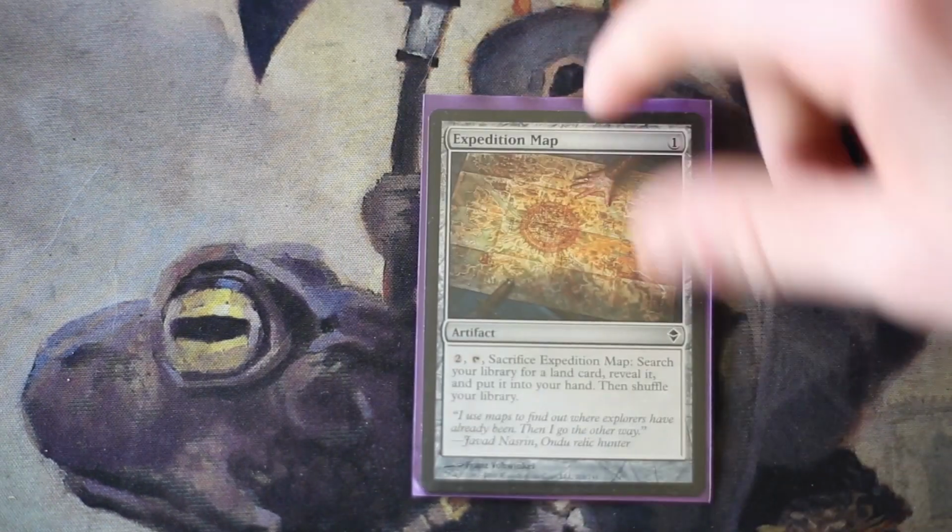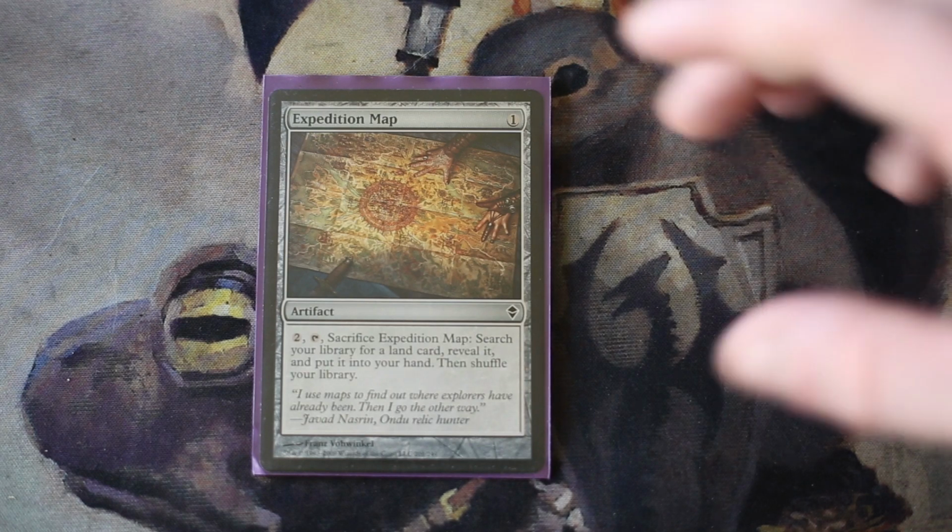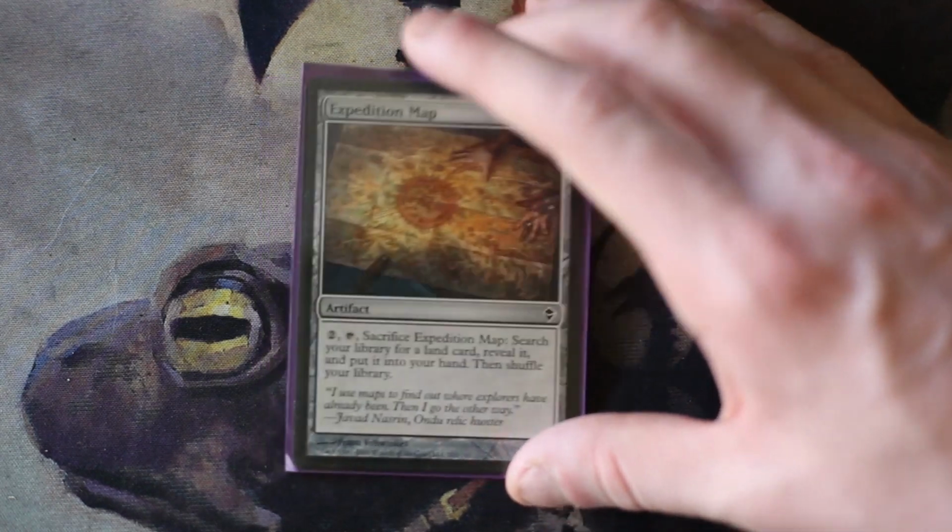Next card we've got is Expedition Map. It's a solid artifact to include in any deck that cares about getting any specific lands. Like we talked about earlier, Cabal Coffers and Urborg, Tomb of Yawgmoth are insane together. Having one of them means you really want to find the other one. So this allows you to do that, and it allows you to also find fixing if you need to. Just a solid card.